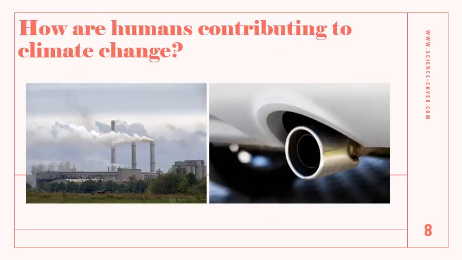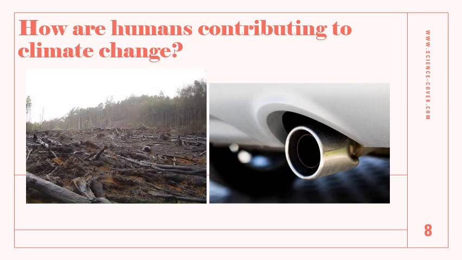Let's look at how humans are contributing to climate change. We have seen how the greenhouse effect traps heat around the planet and is caused by greenhouse gases. But power stations, factories and cars burn fossil fuels, releasing CO2 into the air. This is a greenhouse gas and it may be increasing the greenhouse effect. Plants take CO2 out of the atmosphere, but deforestation has decreased the impact these have on CO2 levels, allowing the CO2 level to rise.